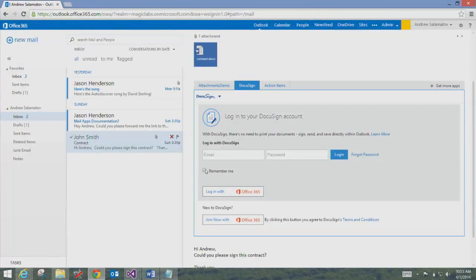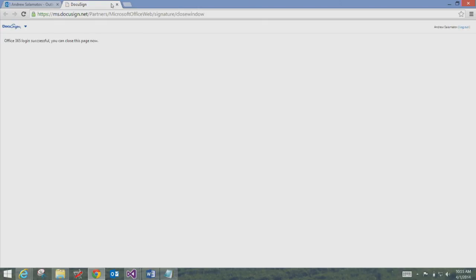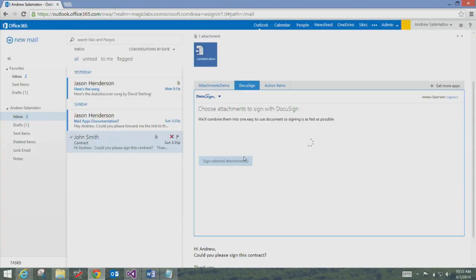Let's try that again. Give it a moment to log into DocuSign. Load the attachment.